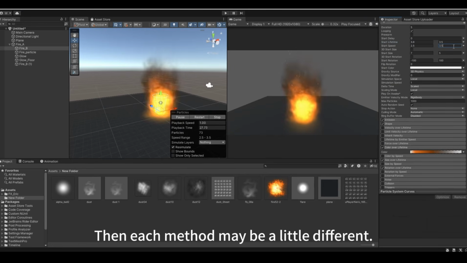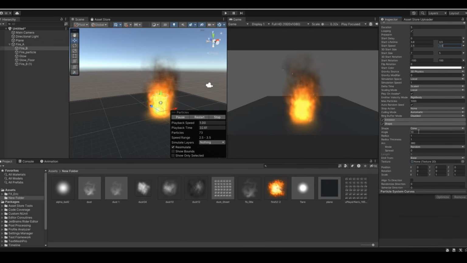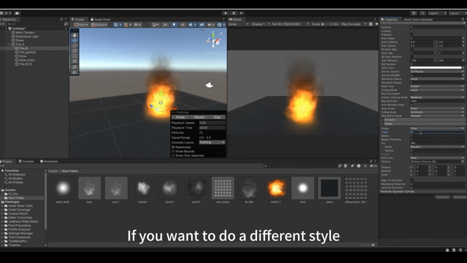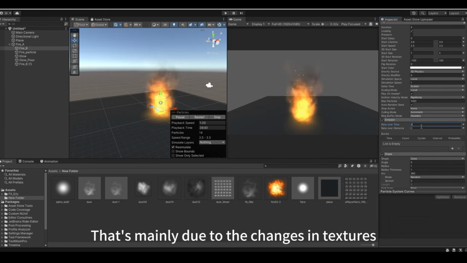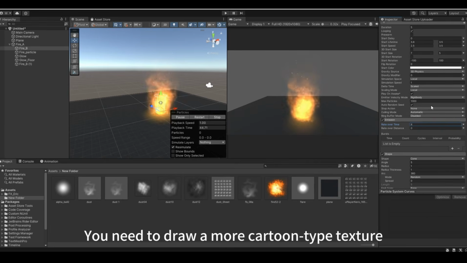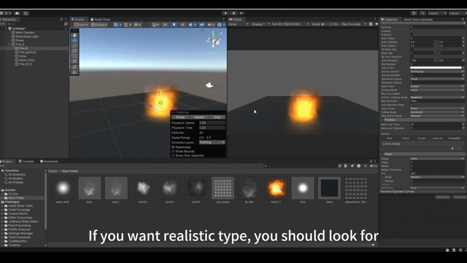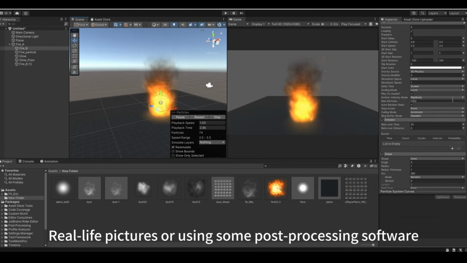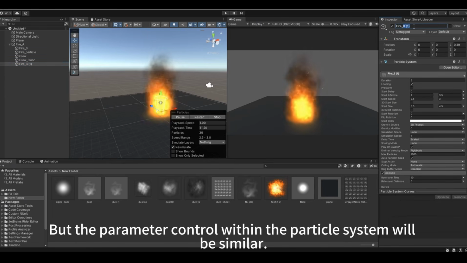Each method may be a little different. If you want to do a different style, the control parameters are almost the same. That's mainly due to the changes in textures. If you want to make a cartoon, you need to draw a more cartoon-type texture. If you want realistic type, you should look for real-life pictures or use some post-processing software to make more realistic textures. But the parameter control within the particle system will be similar.